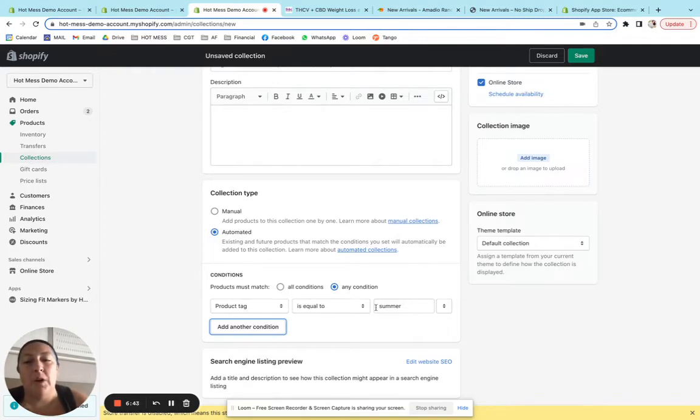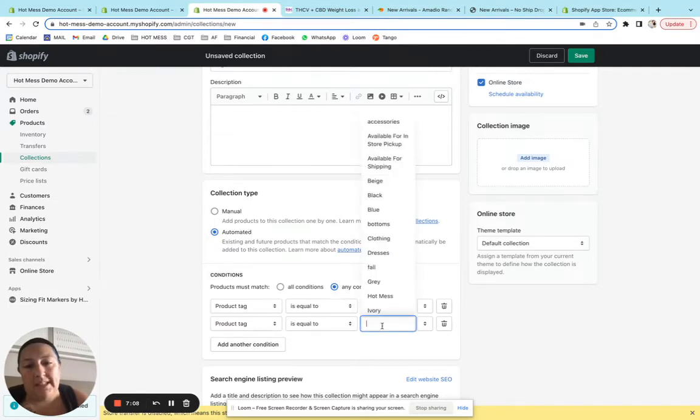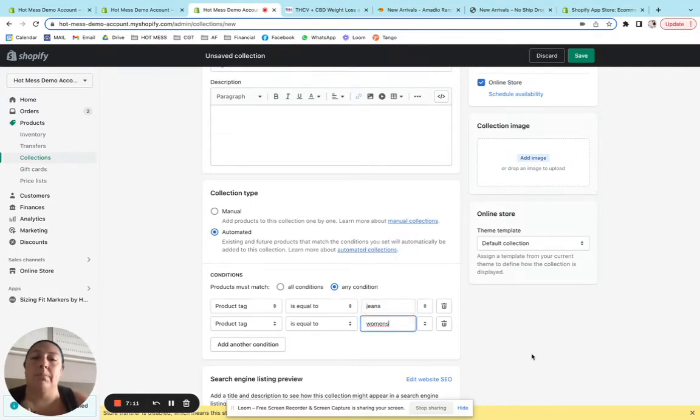So for example, say that you sell women's, men's, and children's items, and you want to have a collection that shows jeans. So you can say product tag is equal to jeans, or even product title contains jeans, either way, but you only want this one to be women's jeans. So then you also want to add a product tag is equal to women's, right? So then it will not show children's or men's. But again, you want to then click this back to all conditions. So anyway, again, tons of different ways to manage your products. We could talk about that alone for hours, but let's move on to the next thing here.